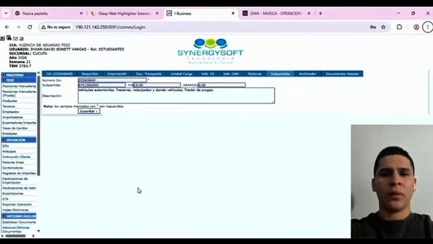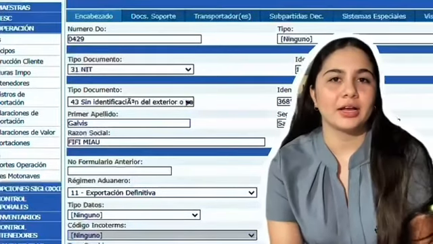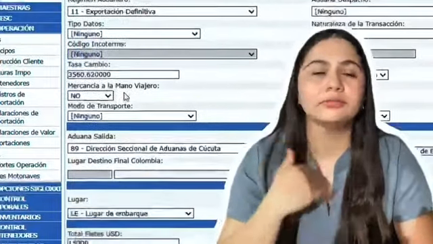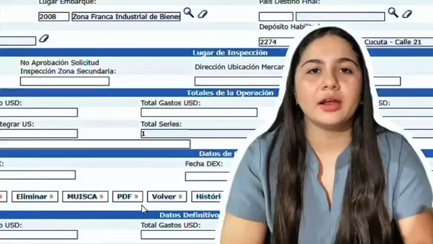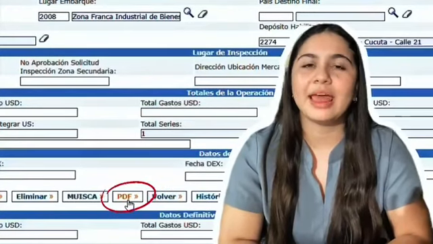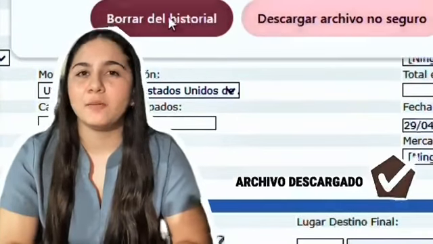We'll fill in the DUE information. Then our two buyers where the DUE is complemented. Enter the two items, the VAT and the tariff to be paid. We'll also enter the description and the site. Finally, we go back to the header tab and scroll all the way down to where the option to download the PDF appears. Then we download and open it.